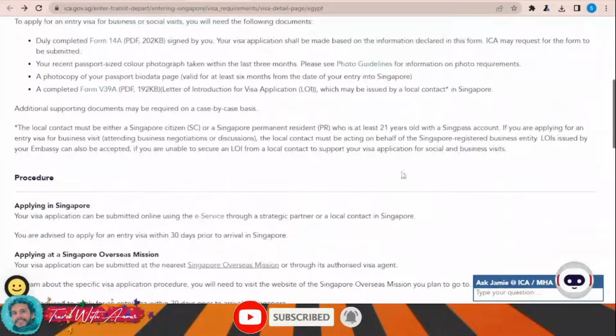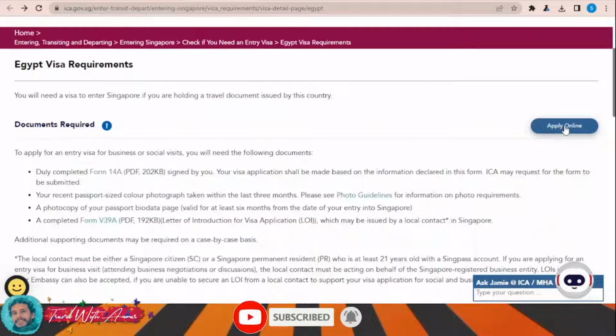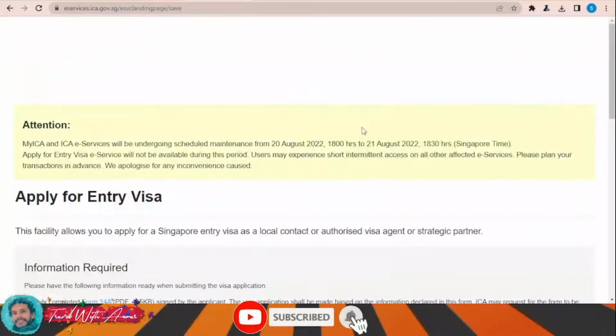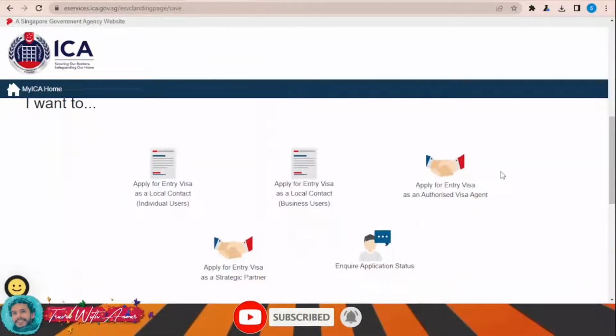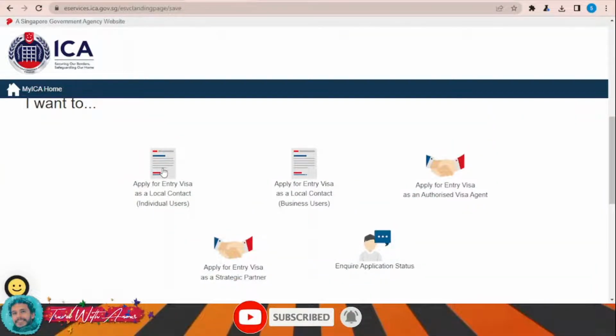But if you have a local contact who is a citizen of Singapore or permanent resident in Singapore, then you can just click over this link over here, apply online, apply for entry visa, and which type of visa. Apply for entry visa as a local contact for business user or as an individual user. So you will not apply for yourself.